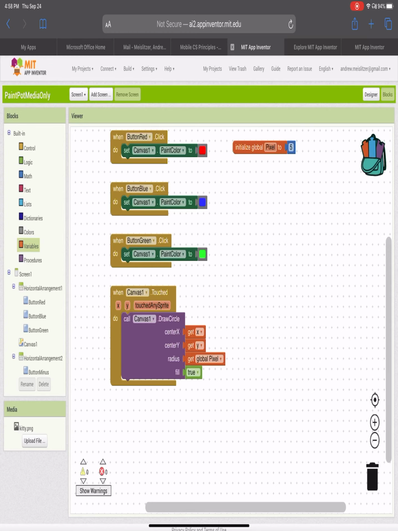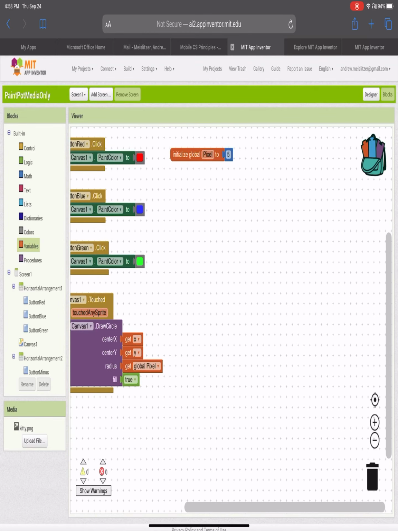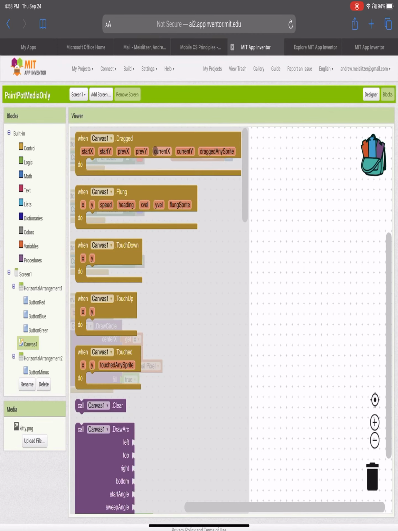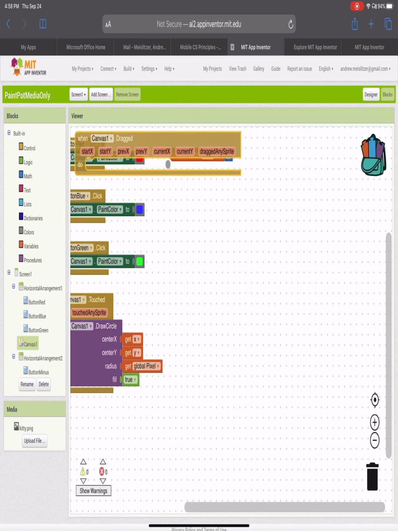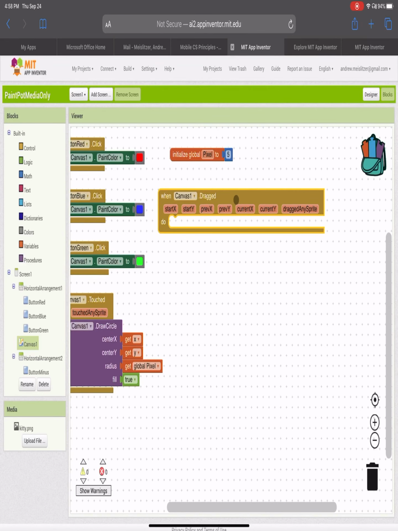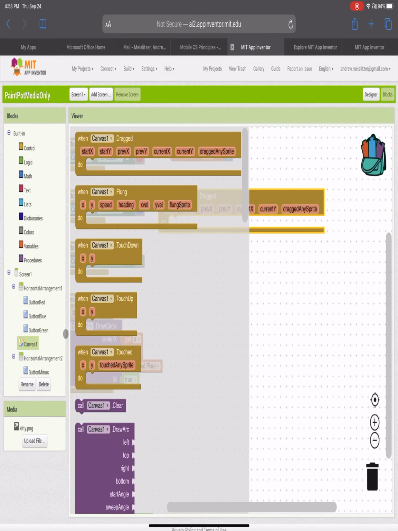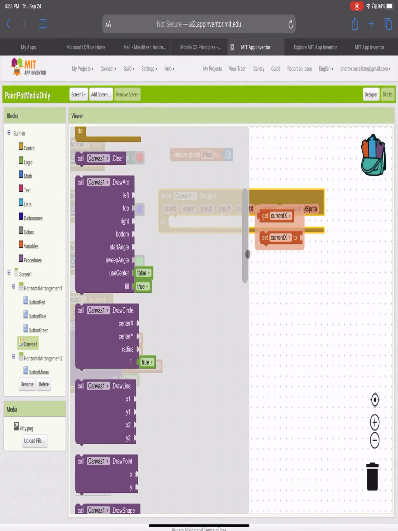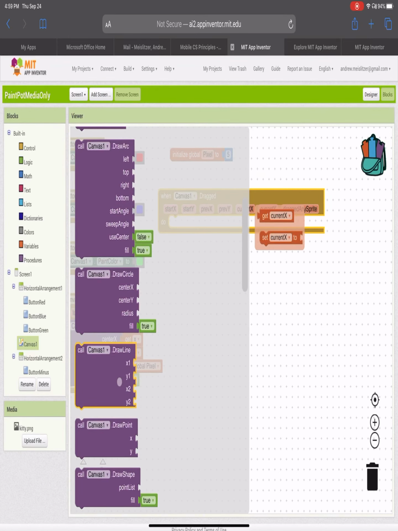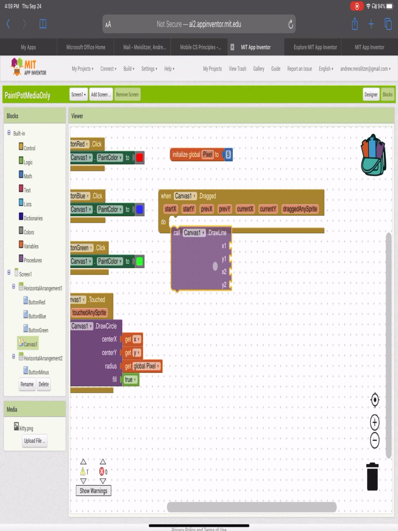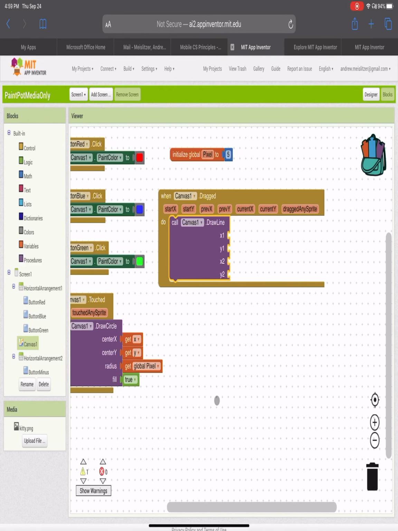All right, so the next feature I want to do is draw lines. In order to do that, on the canvas function here, I'm going to go back, and we have this dot dragged event handler. This is going to allow me to draw lines on the surface. And just like I pointed out earlier, if I go back into canvas, there is a procedure called draw line. So I'm going to click on this and plug this in like I did with the draw circle. And as you can see, there are 4 inputs here. We have X1, Y1, X2, and Y2.